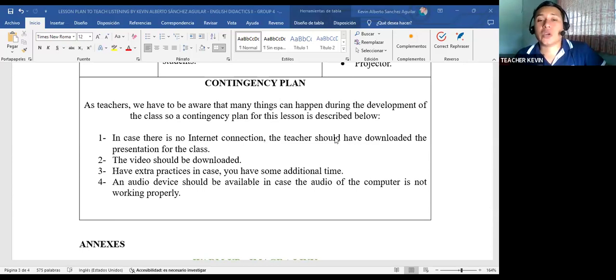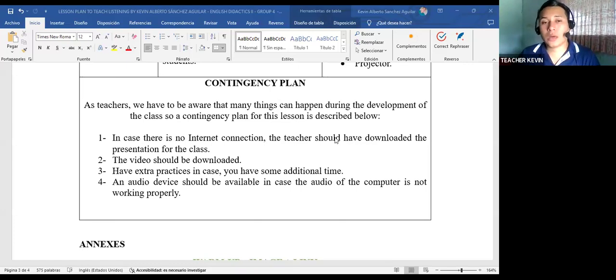In case there is no internet connection, the teacher should have downloaded the presentation for the class. In this case, yes, that is something I have to be aware of, because sometimes we plan something, but it doesn't go as we want. So I will have to download the presentation and have it ready.